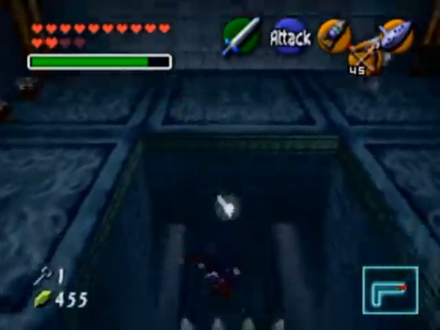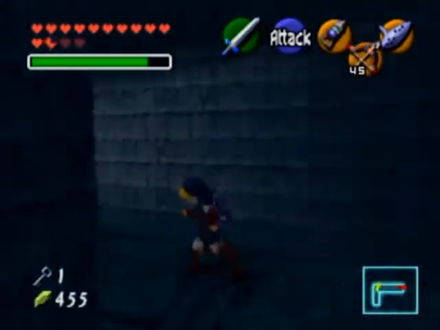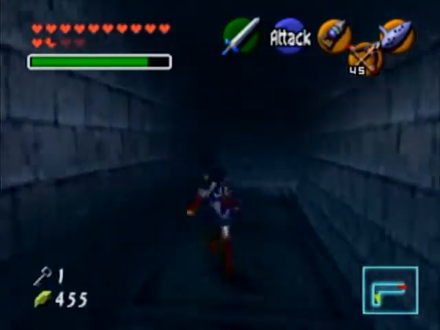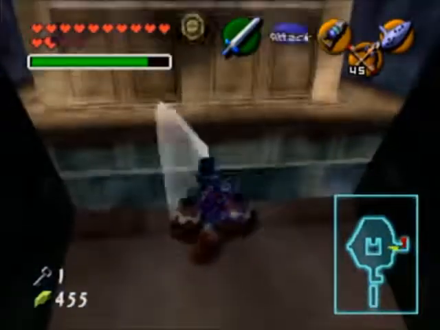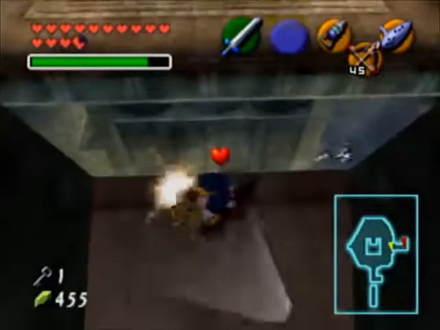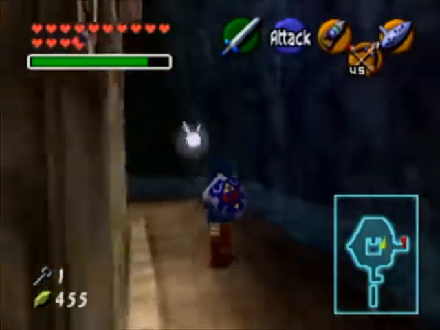Alright, so let's get that other... Whoops. Way to land on the spikes, dude. Well, at least it's not like in Mega Man where it automatically kills you. Could you imagine playing a Zelda game where you land on the spikes? And it's one of those situations where it doesn't kill you, but it warps you back to the beginning of the map.